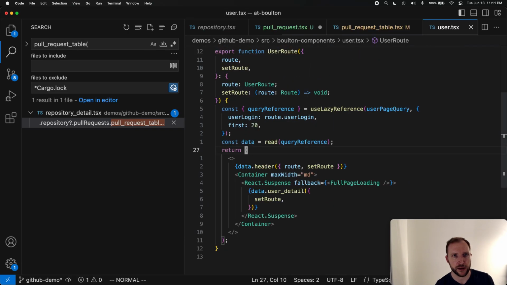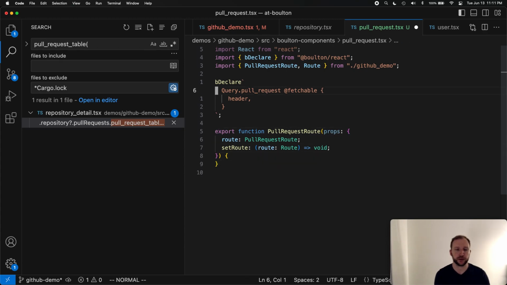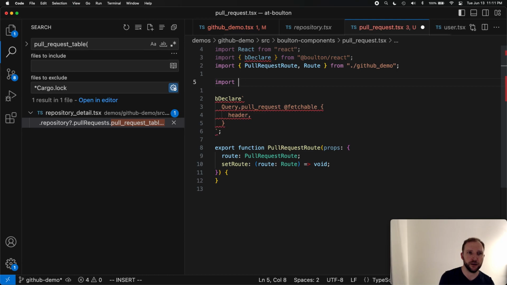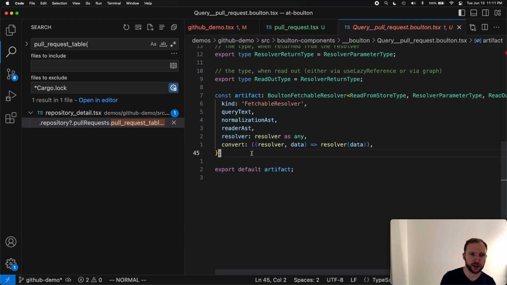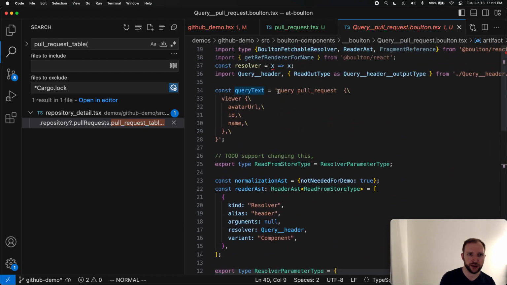So on here, the first thing we're going to do is import query __ pull request, but we're going to call it, say, query pull request. Yeah, okay, so we want the default export here. This guy is fetchable, so this default export here importantly has this query text, which right now just contains a few things on viewer.